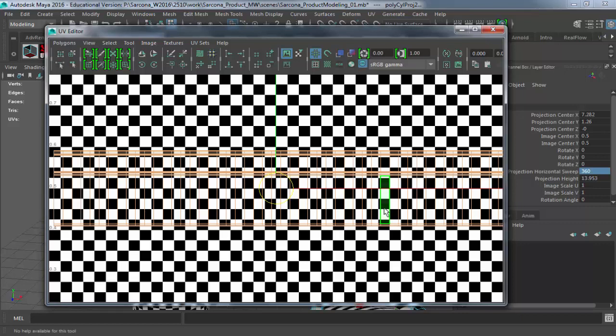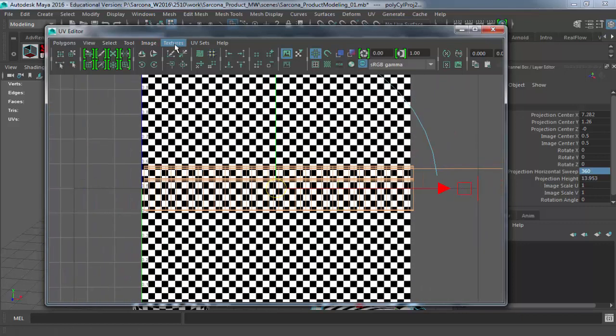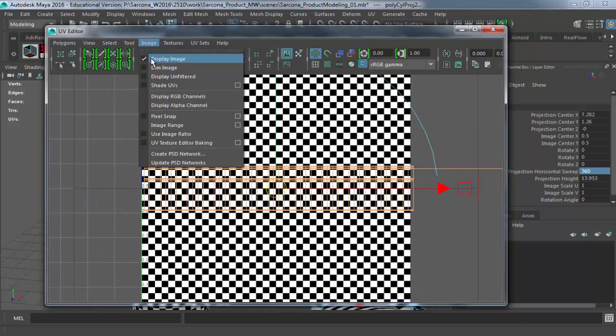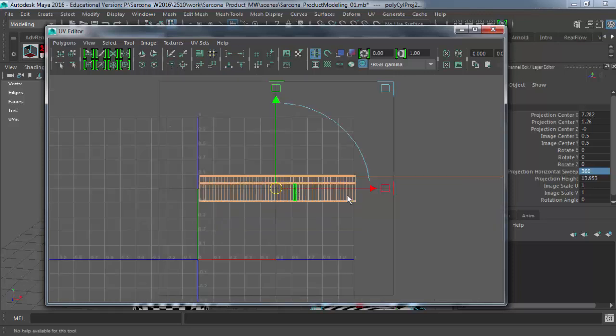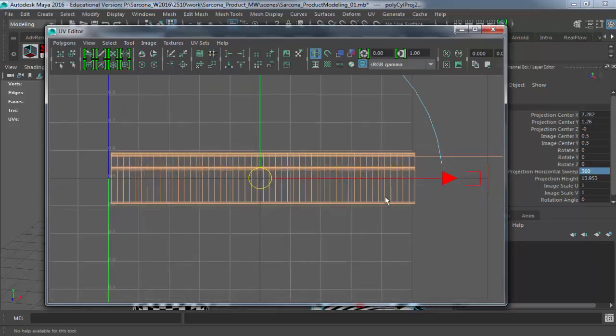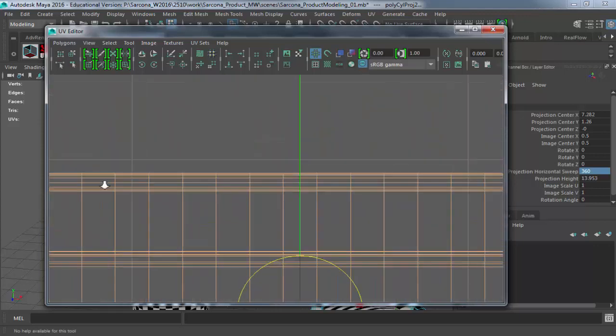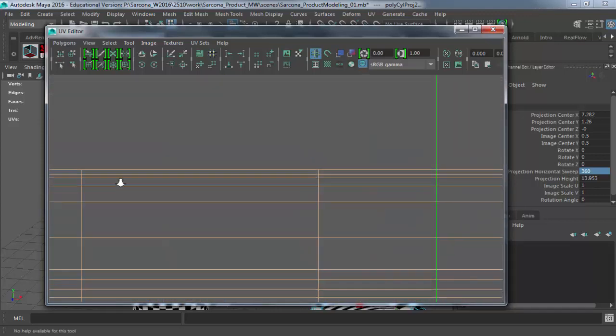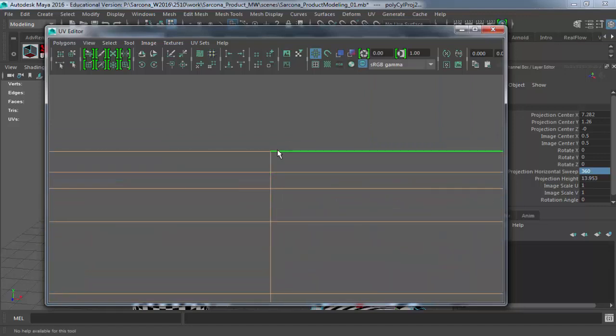And this is how each item is being laid out. So I'm going to go to textures, or image, and turn this off just so I don't have to see it right now. And so basically this here is that can, if we were to cut it down the middle and unfold it and flatten it out. That's what we're looking at. Okay, so that top part that looks kind of funny is right there. This straight line going right across, that's that top edge.